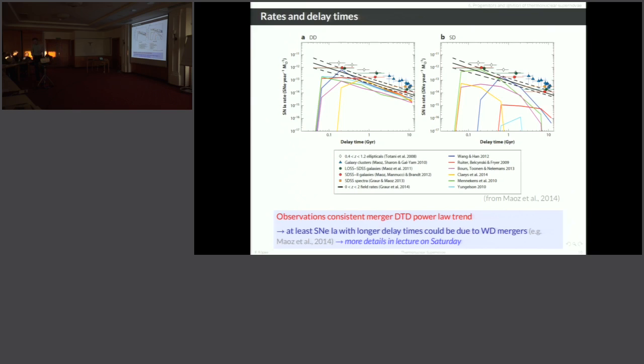The plan was to talk about this a bit more on Saturday. The explosion mechanisms predict rather different degrees of asymmetry. You would expect that in a merger of two white dwarfs, because you have a preferred plane and rotation axis, you would have a huge asymmetry, and this would be a prediction of this scenario. There have been a few radiative transfer calculations to determine the polarization signal, also from some of our models: a merger model, a sub-Chandrasekhar mass model, and a delayed detonation model in the Chandrasekhar mass scenario. It seems that the double detonation sub-Chandrasekhar mass explosions and Chandrasekhar mass delayed detonations, the standard scenarios, are rather spherical and produce polarization signals that look like the observations.